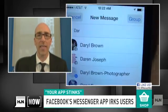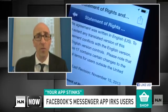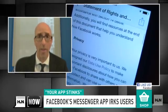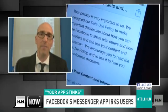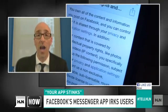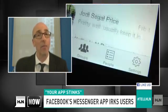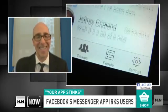What's interesting about this is that everybody's being forced to do this, and by the way, I'm no fan of being forced to use a new app. I liked it when it was part of Facebook. But because that's happening to so many people at once, they're all seeing these permissions, sometimes for the first time, and they're kind of freaking out. But the reality is, this app won't work if it doesn't do these things.